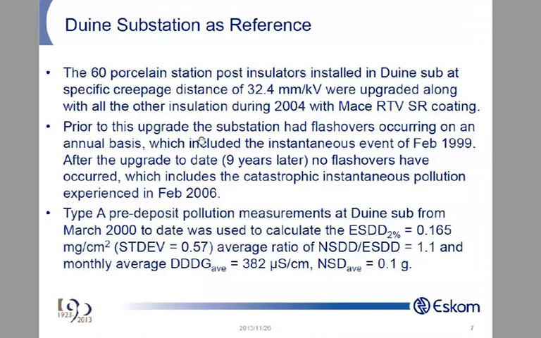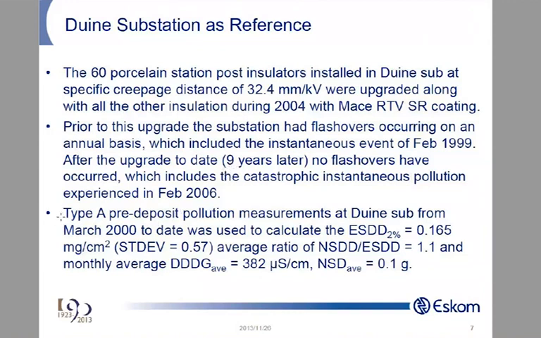Prior to this upgrade of the substation, we had flashovers occurring on an annual basis. So we had flashovers in that sub every year. Then we put RTV coating on, and to date, which is some years later, we haven't had a single flashover. So now we've got good in-service performance. It flashes over every year, a few times, if we don't have the coating on, and if we've got an RTV silicone rubber coating on, we have no flashovers. Cool, so we've got performance.